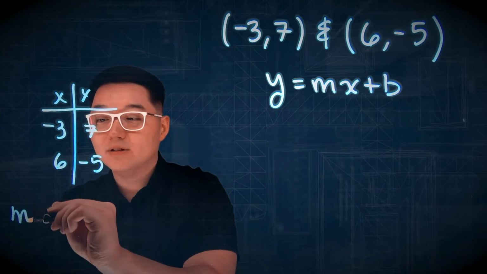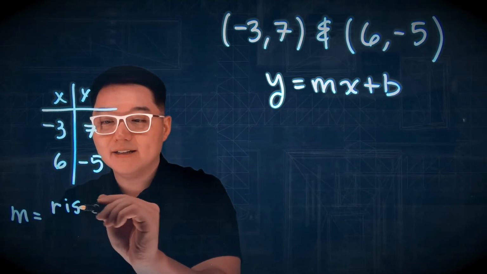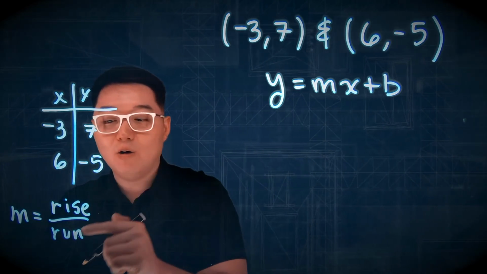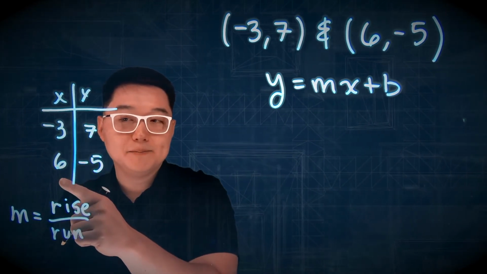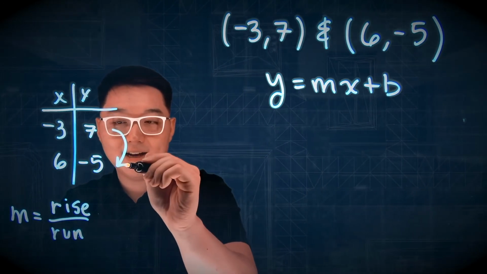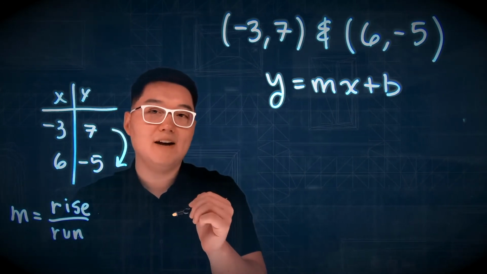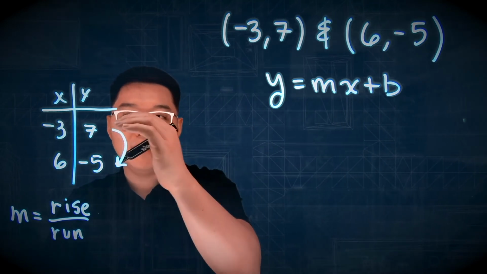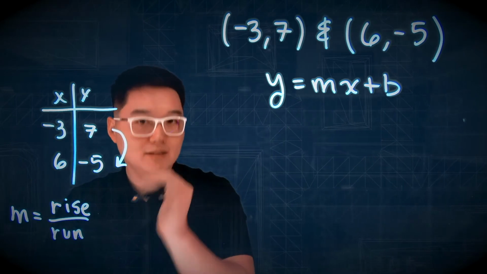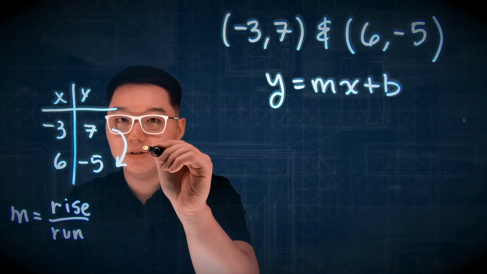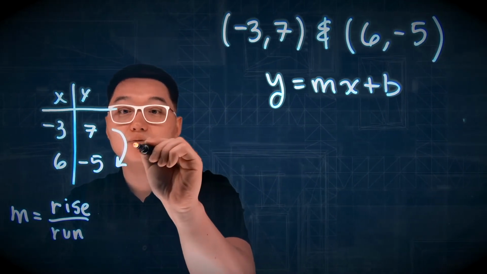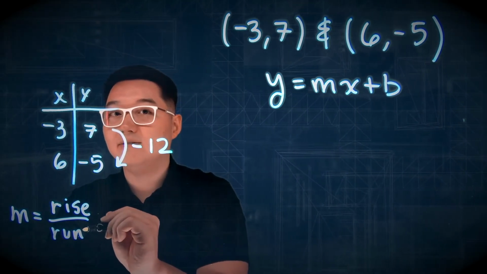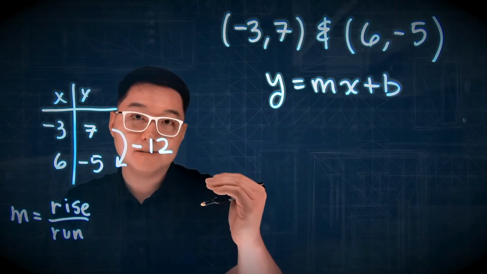So remember, the slope is a ratio of rise over run. It's always how much money you have gained or lost over how much time has passed. So from 7 to -5, does it appear to have increase or decrease? In this case, from 7 to -5, you definitely have lost some money here. How much money did you lose? From 7 to -5, you have dropped 12 whole dollars. So rise is -12. You lost $12.